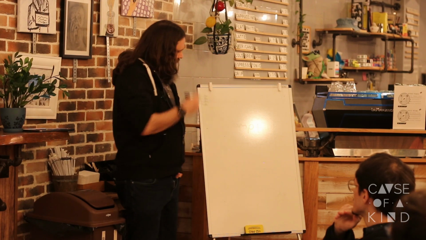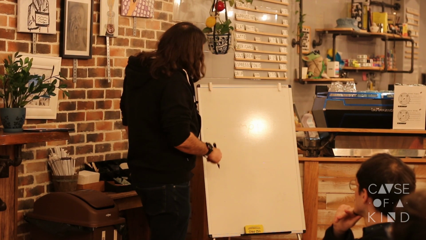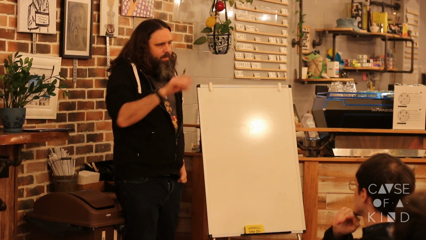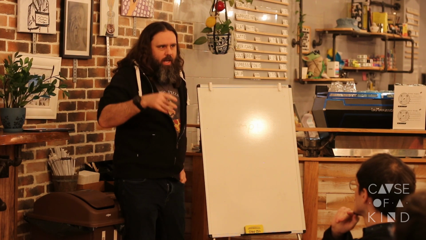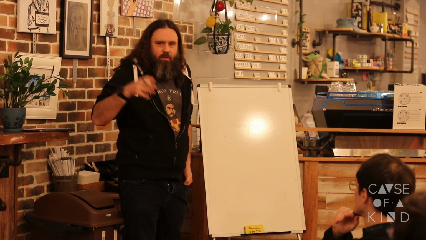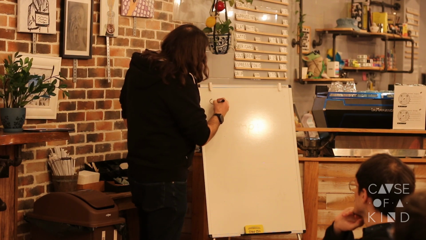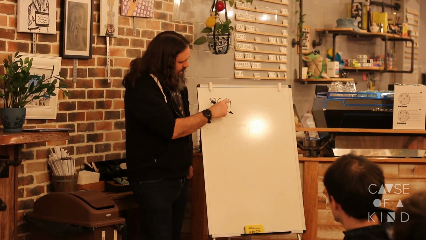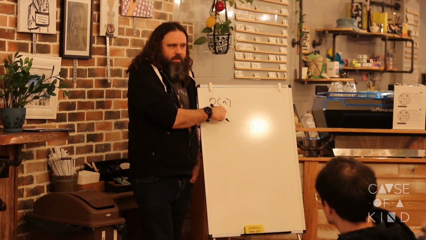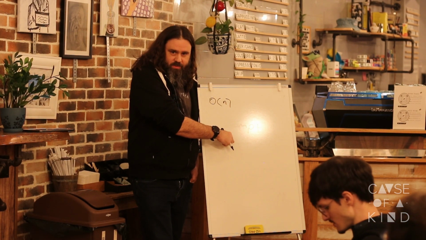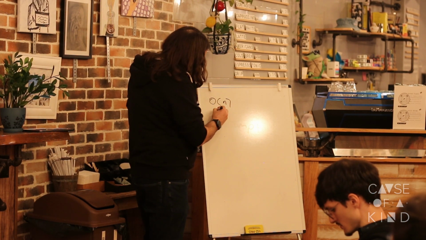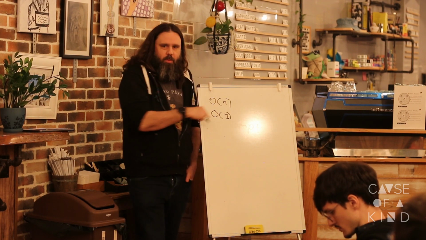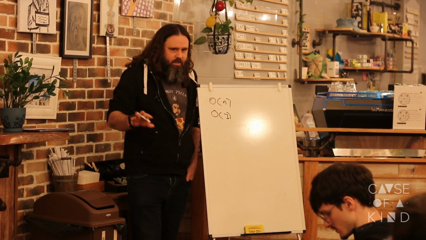So the way Big O works, because some of you don't remember, is you're looking at your code and seeing all the paths that you take, and based on the paths it's taking, you're adding or subtracting or doing something to a number of n. Big O is normally written O of n, meaning that for every item or every parameter in the function, you have to go through it once. There's also O of 1, meaning no matter what you put in there, it's always going to be constant.